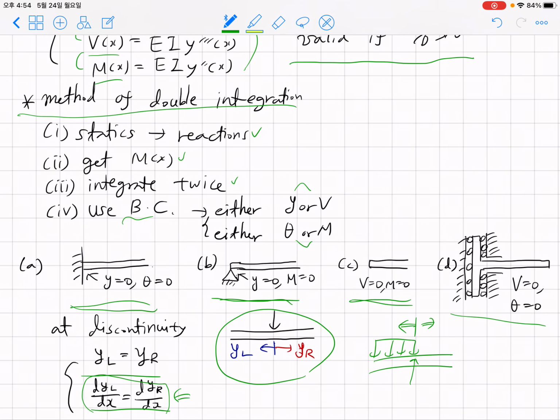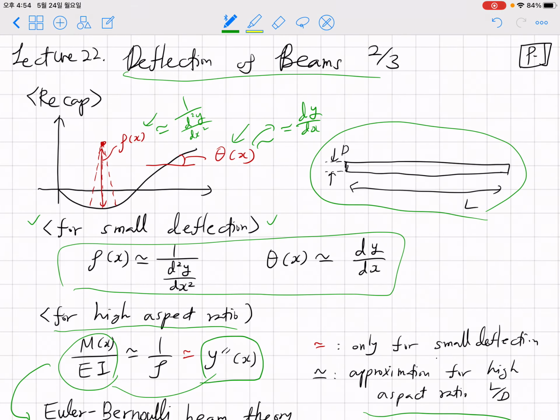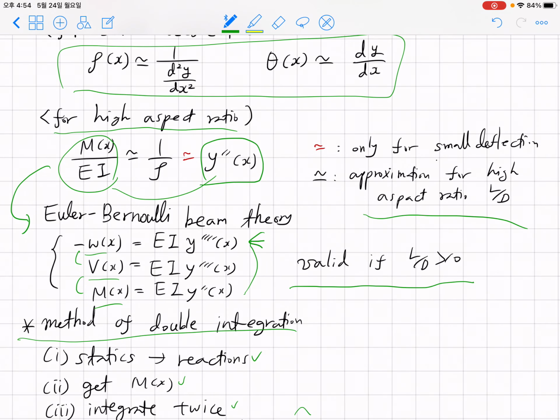These are the summary of the previous lecture, and after discussing these basic theories, we solved some example problems. What we're going to do today, in continuation of the previous lecture and in addition to the double integration method, is solve the problem using quadruple integration, starting from this, where you can see the fourth derivative, and from here you need quadruple integration. After solving with quadruple integration, we'll also discuss statically indeterminate problems.